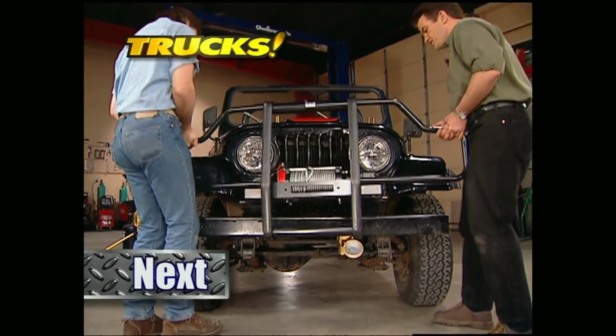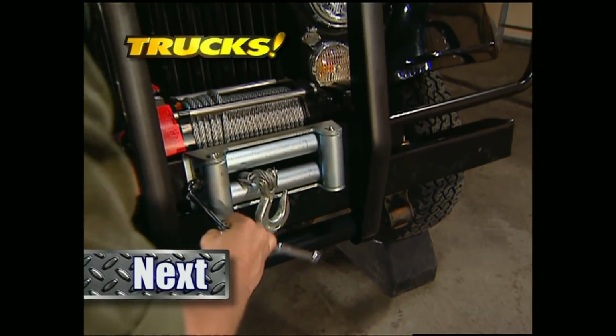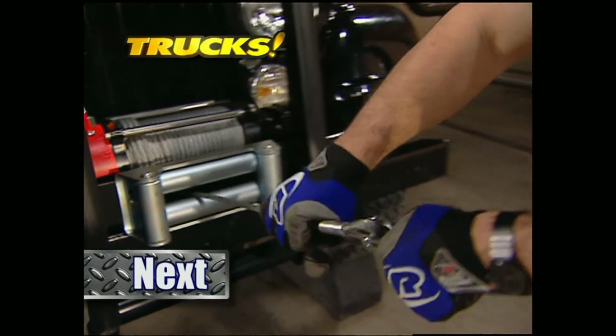Up next on Trucks, we'll show you how to pull yourself out of any situation by bolting on a hydraulic winch.